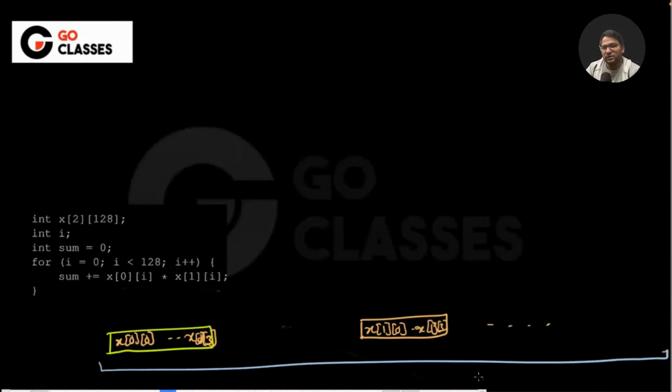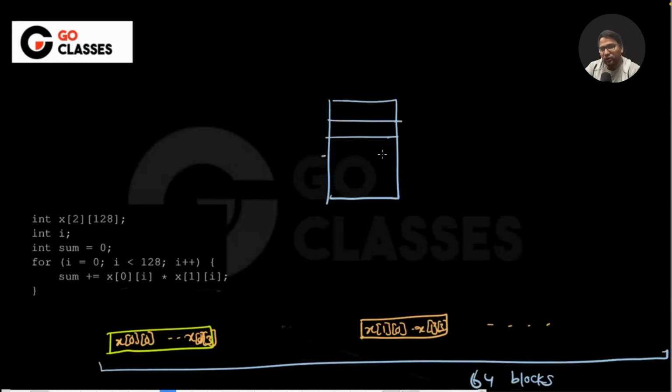Okay. So 1 element, 2 element, maybe I can write it x00 to x03. One block is containing 4 elements, and then there will be x10, x2, x13. Okay. And how many total blocks we have? This array is basically having 64 blocks, right? 64 blocks. Okay. So you are saying that now it is two-way set associative, 32 lines only, right? 32 lines, but 16 sets.